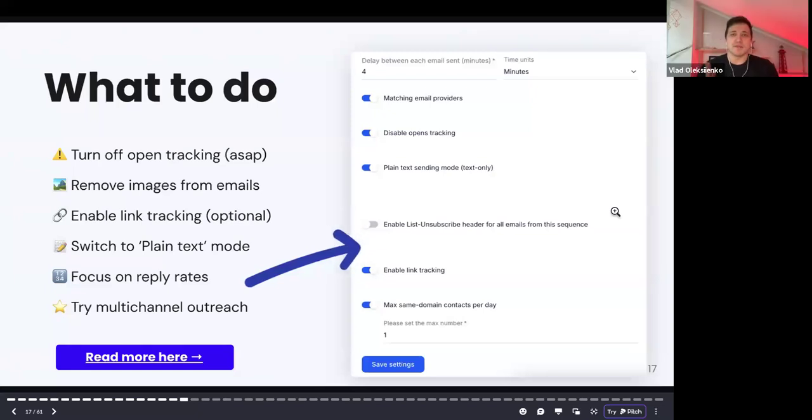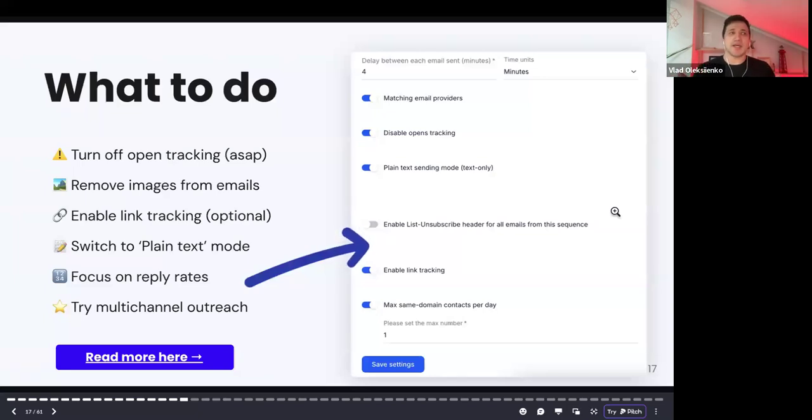Sure, awesome. So first of all, when you use your cold outreach tool or sales engagement platform, just turn off your open tracking as soon as possible. Why? I tried all my own sequences for a few days with open tracking turned on, and I could really notice the difference between opens before the Google update a week ago and in the next 2 days. It does affect your deliverability right away. So turn off your open tracking and remove images from your emails.